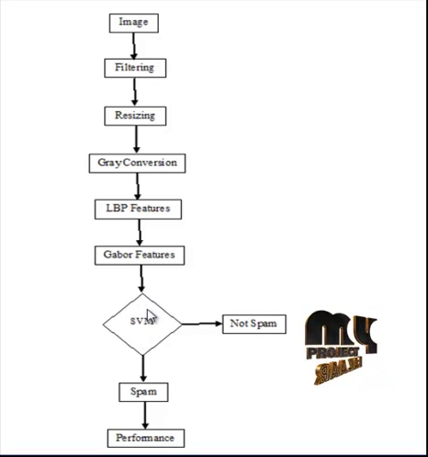The SVM classifier classifies the input images into spam images or not spam images based on the training features available and the labels provided. Finally, the overall performance of the process is measured using the SVM classifier, and the performance of the process, when compared to the previous methods, is improved.